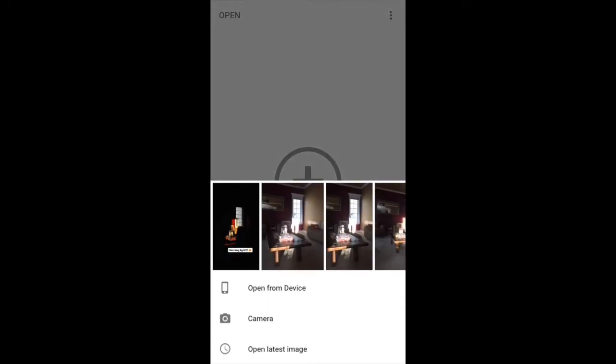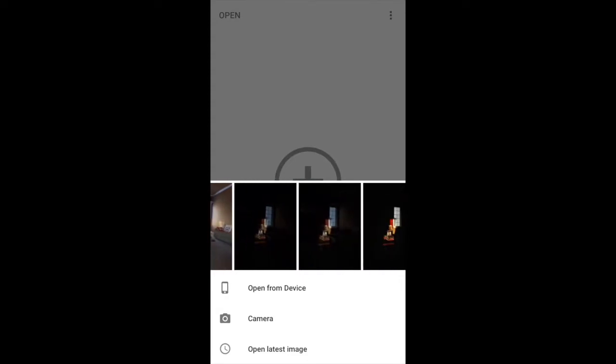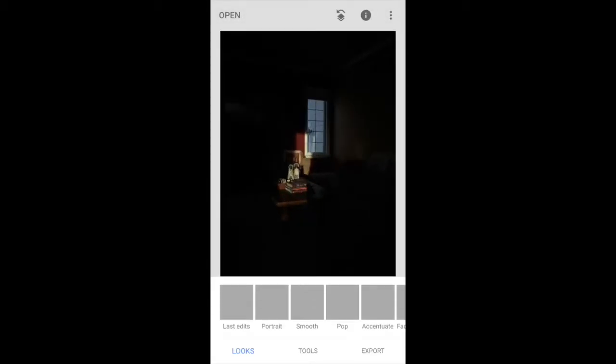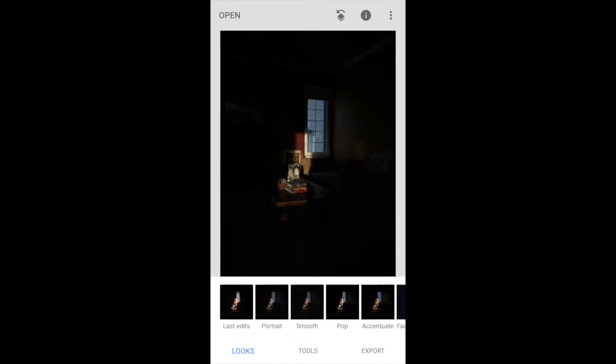Next, I bring the image into Snapseed, which is my favorite editing tool on the iPhone. It's free, and its functionality mimics a lot of what I use in Lightroom on my computer, so I really like it. It's very intuitive. Once you open Snapseed, you can tap anywhere on the screen, and it will display your camera roll, so you can select the image that you want. I'm going to choose the one that I've already darkened when I was taking the picture. I pull that into Snapseed, and now I'm going to add a few finishing touches.